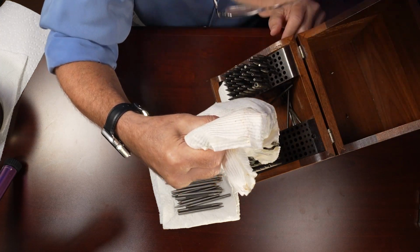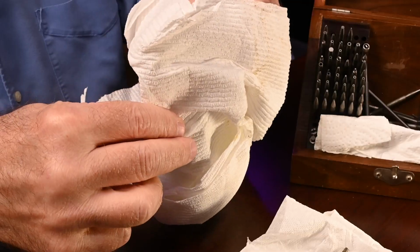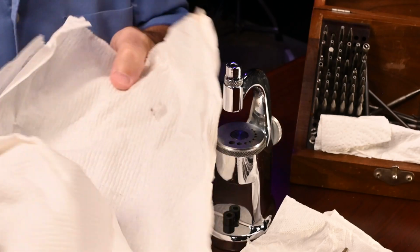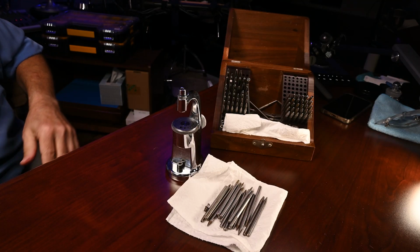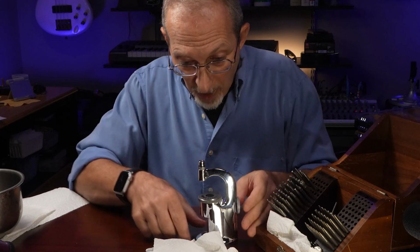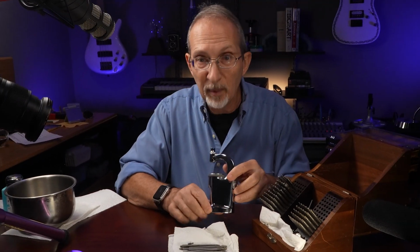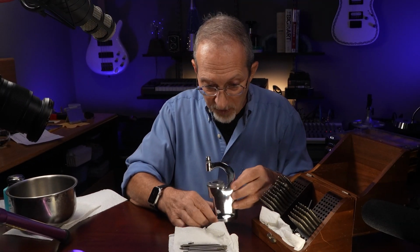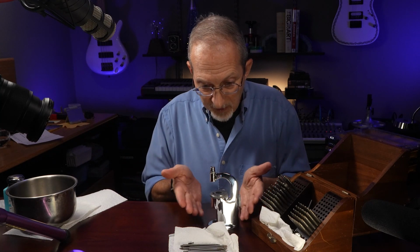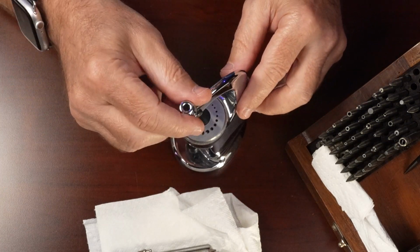Oh, there's all sorts of more goodies down there. But let's take a look at this. All right. Do you want to know my first impression? This thing is so small. Oh my goodness. It's like miniature. I mean, I've seen these in photos and I've seen these in videos. I've seen them a million times. I had no idea they were this small.